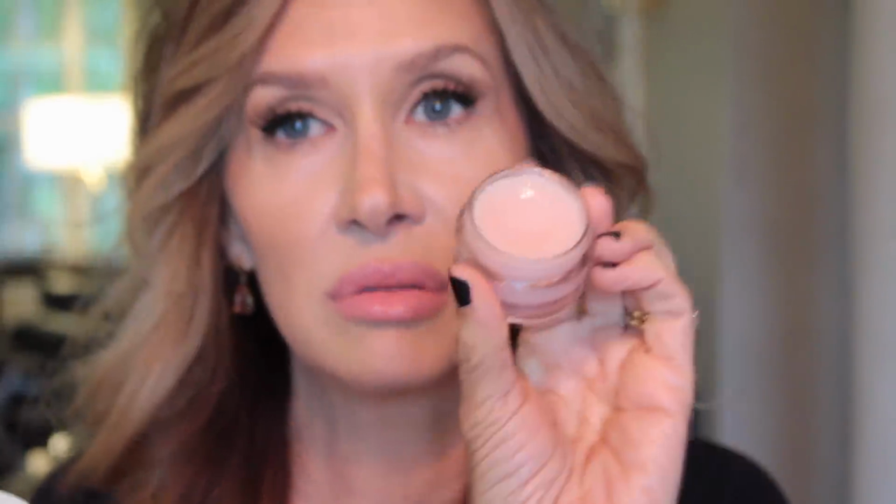And then for my lips, I've been using the Sarah Happ scrub and this lip conditioner. And this is really pretty too. I like this during the day. So I think that's it. I think that's everything I do, and it seems like a lot, but it really isn't. I haven't been doing any face mask.